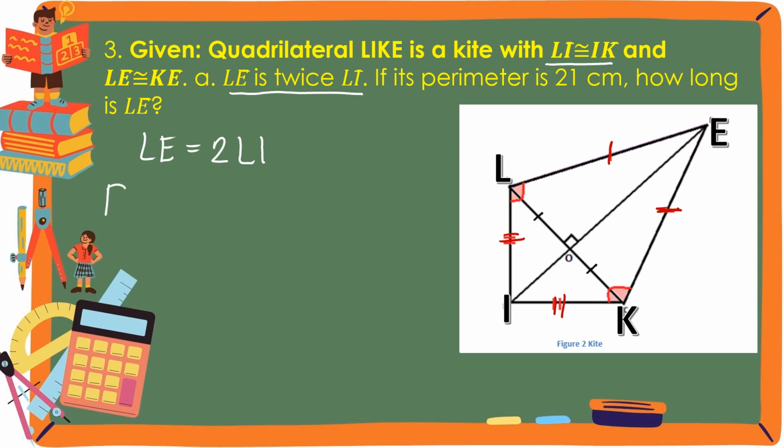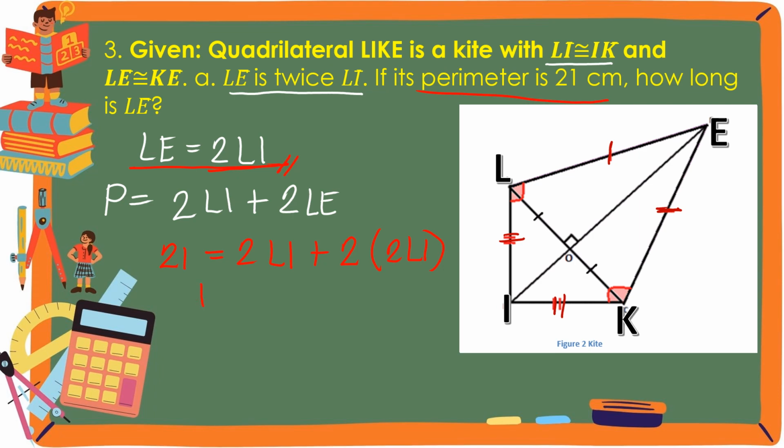So, paano ba natin makukuha yung perimeter? So, since LI ay congruent kay IK, pareho lang yan. So, dalawa ng LI plus, yung LE lang naman yung given natin doon. So, dalawang LE. So, yun yung ating perimeter. So, substitute lang natin kung ano yung ating mga given. So, sa ating given, ang ating perimeter ay 21. Lagay lang natin. 21 ay equal sa twice ng LI plus, ang LE natin ay ito. So, substitute natin itong nakuha natin. So, 2 times yung twice ng LI. So, 21.